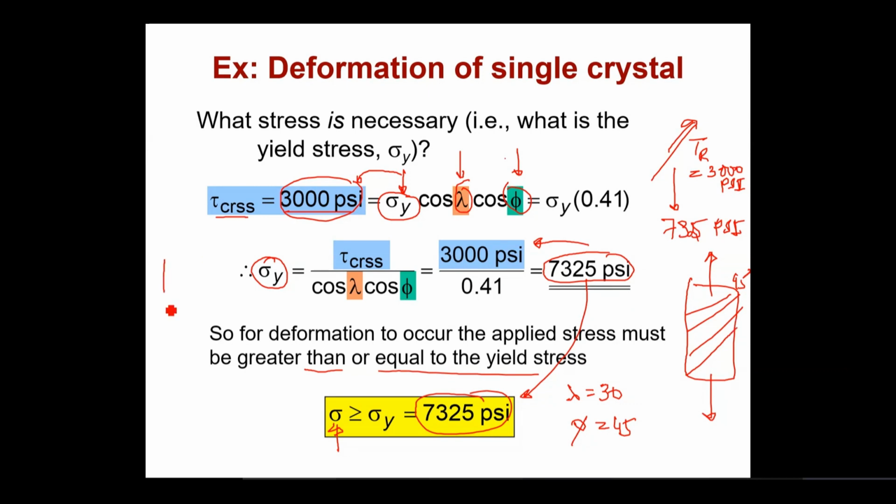But if we have a polycrystalline material in which one grain lies like this, another grain lies like this, and there are three grains, it could be that in this grain the 45 degree planes are like this, in this grain the 45 degree planes lie like this, and inside this crystal the 45 degree planes lie like this. Alright, is this clear to you guys? Yes, sir. So the phi angle which is 45 would change with regards to the orientation of the grain. I just want to make this point clear. I hope that this point gets very clear to you guys.